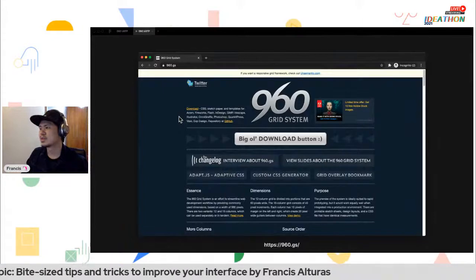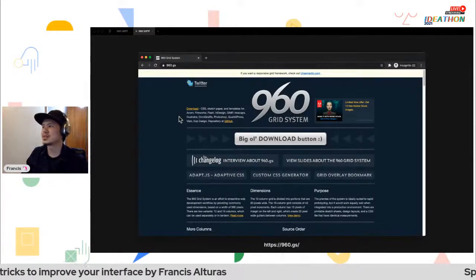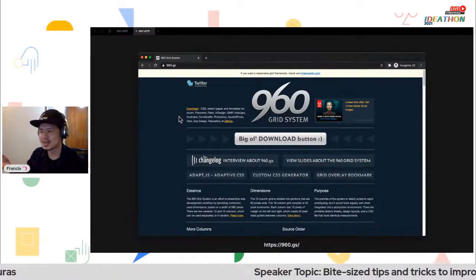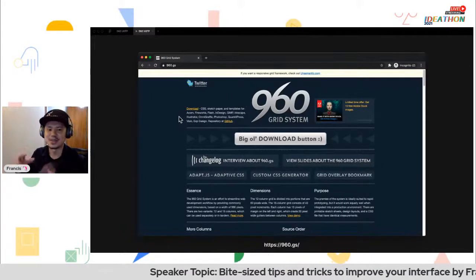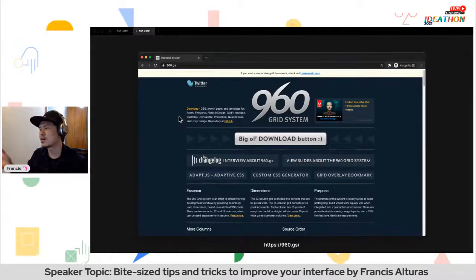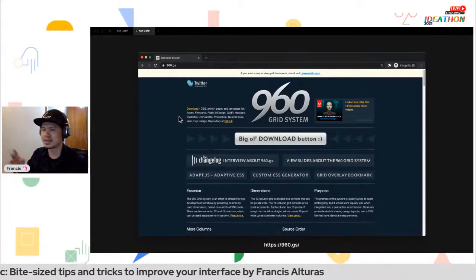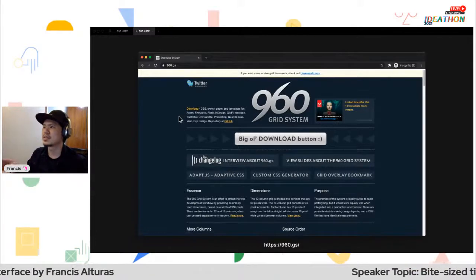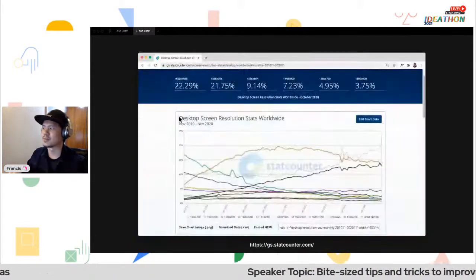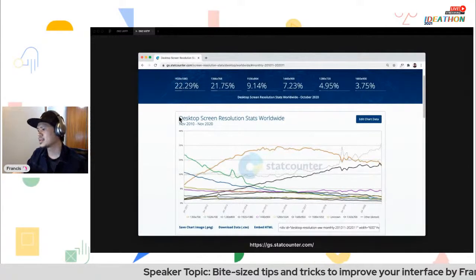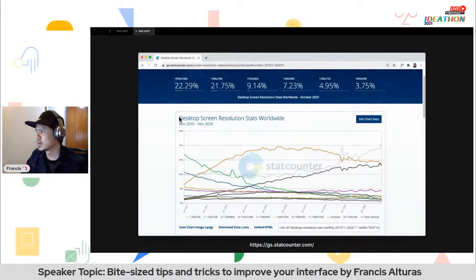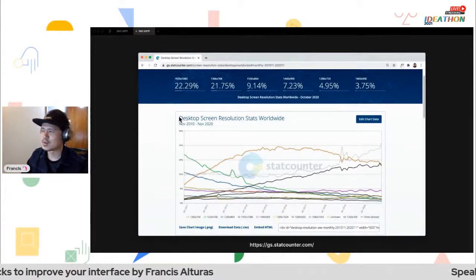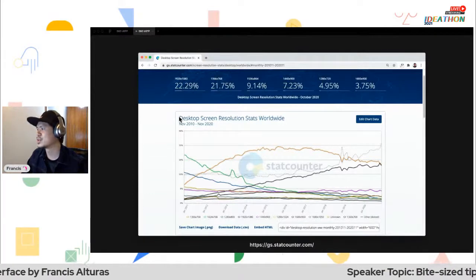So there was a time when monitors were smaller, and I'm talking about the CRT monitors, which have a big back in front of the panel, so it's super big. And a lot of the resolutions that we were operating at back in the day was 1024 by 768, and having a grid system of 960 was perfect during that time. And throughout the years, there have been a lot of changes. So these are the statistics for the screen resolution from 10 years ago. So this was from November 2010 to November 2020.